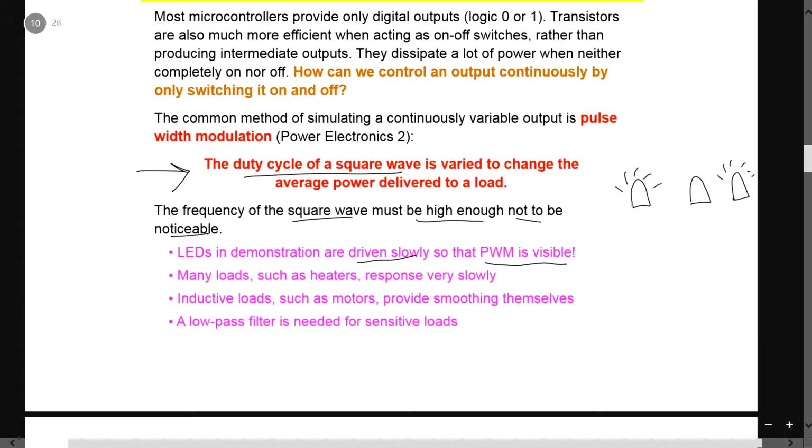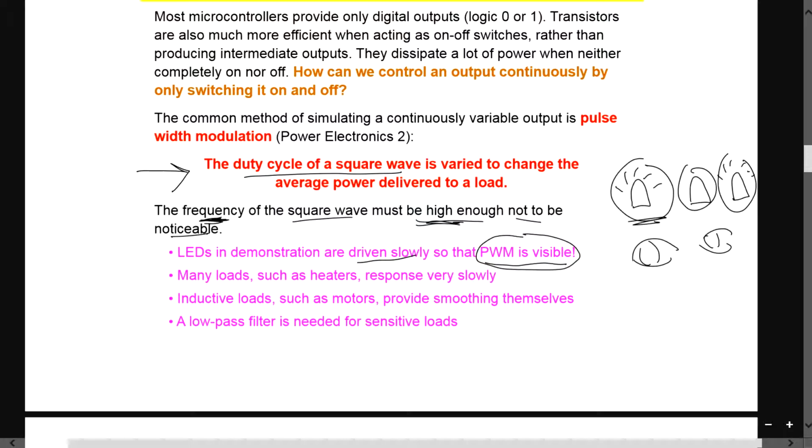But what this means is that for the square wave, your frequency must be high enough such that your eyes aren't able to see how the pulse width works. As you can see, normally the LED flashes, bright up and then off and then bright up again, because the frequency is quite slow. So we can see the pulse width: you turn on, and then over here you turn off because there is no light, and after that you turn on again. This is a pulse width already.